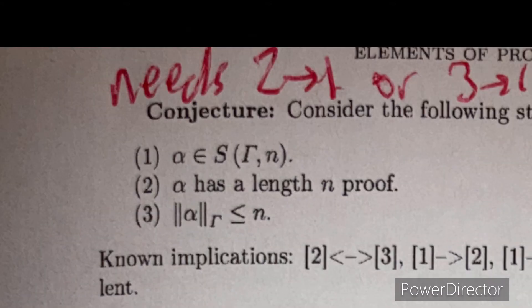Now I know what I need is to just prove 2 implies 1, and then all three will be equivalent. Because if you have statements, like 1, 2, 3 in a triangle, I have the 2 and 3 are equivalent, I have that 1 implies 2, and I have that 1 implies 3, but I don't know if anything implies 1. So I need 2 implies 1, or 3 implies 1. So I guess I could say or, it's 3 implies 1.